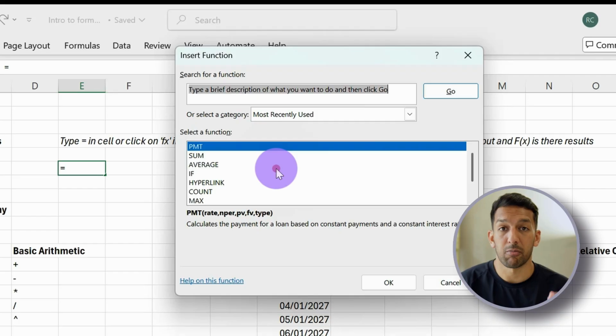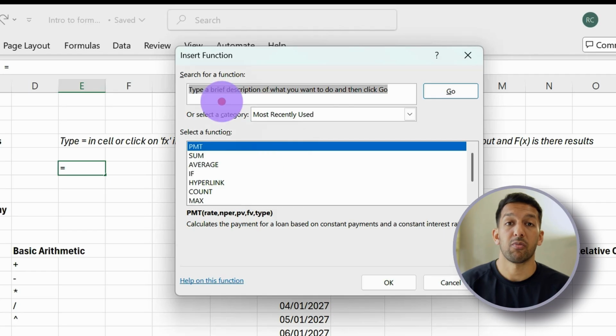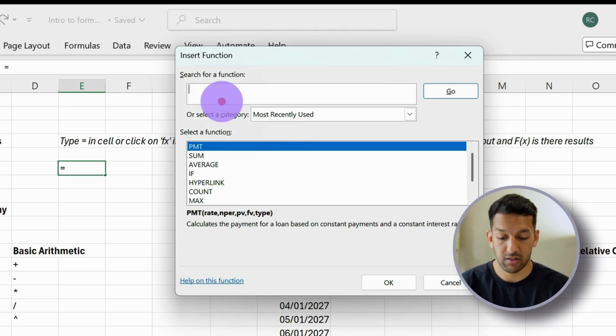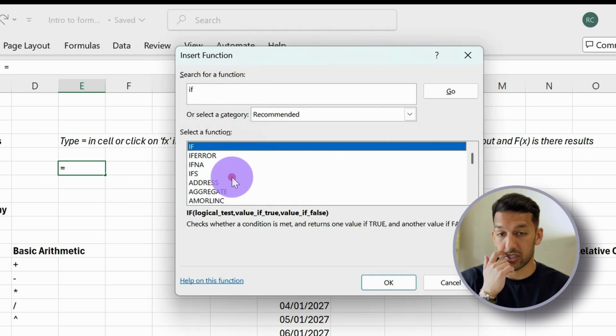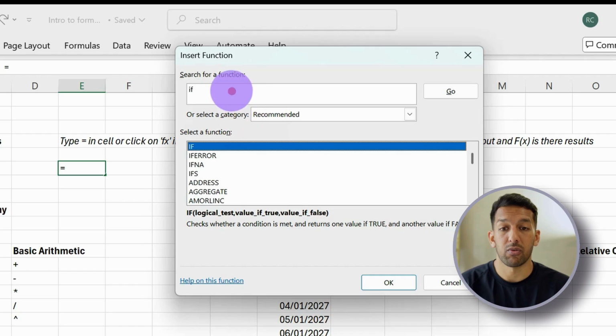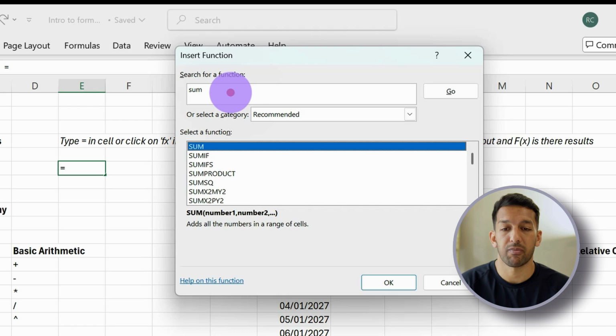And I can say I honestly haven't seen this dialog box for years just because I don't use it at all. But in the beginning, it's a really useful tool, and you can also search for things you may have heard of. You may have heard of an if formula, so you may type it into this box and hit enter, and it comes up with a whole bunch of suggestions, not just an if, but different types of ifs. So you can use it to find a function. The thing I want to help you to use this for is actually, I just want to find a sum function, because we're going to do this really simply to start.